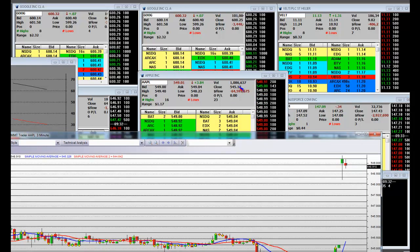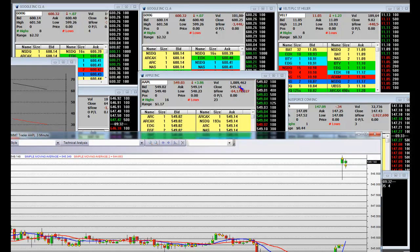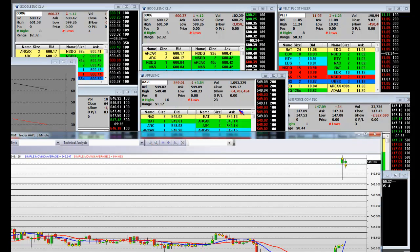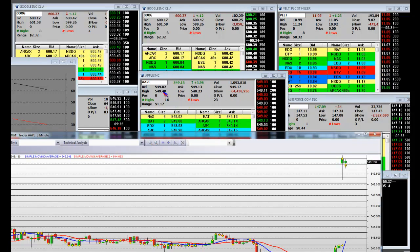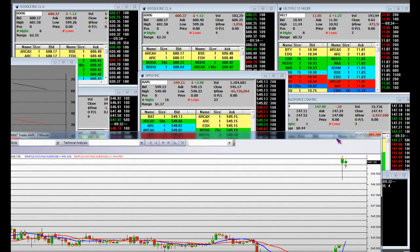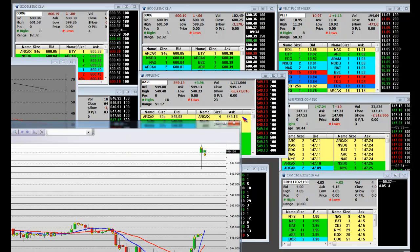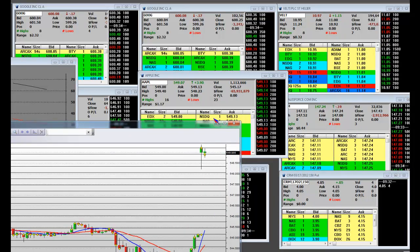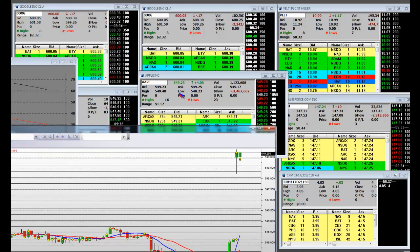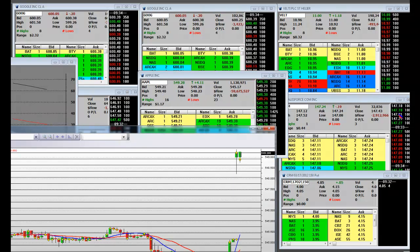Once again: gap open up on the opening bell. How do you trade? How do you get a series of more highs than lows out of the open? When you're right below them and you're on that six bar right here — I'm showing you where the six bar is and where the diamonds are. That's what it is. Here's your bid, here's your bid, here's your level two. What you're looking for, MMT, is so far you've got a $1.17 range.